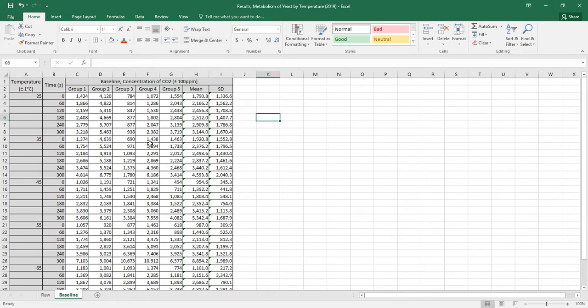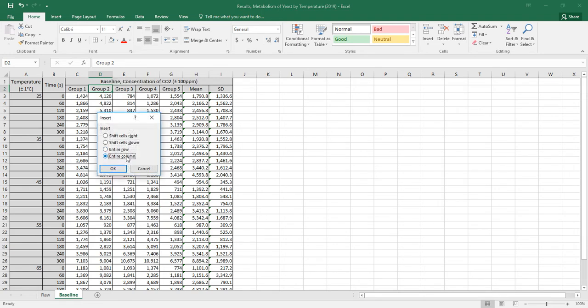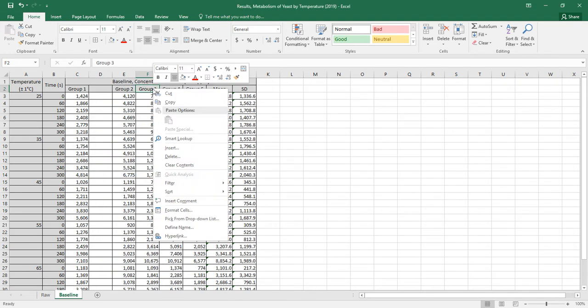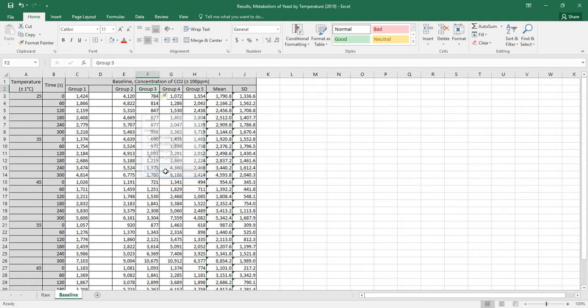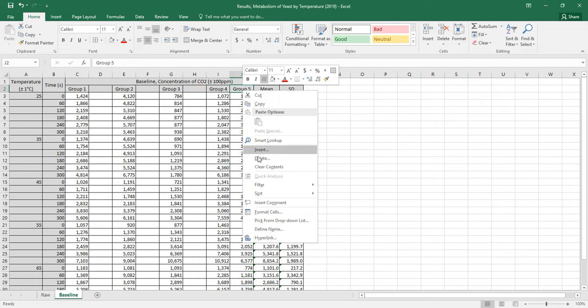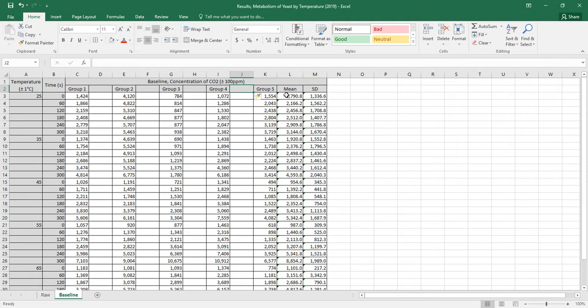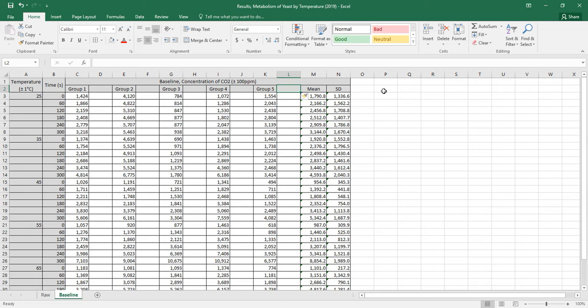So this is a little tedious, but here's what we're going to do. For each group in here, we're going to calculate the baseline at its zero value. So to do this, you click on group 2, or really anywhere in here, right click, insert column. Do the same thing for group 3, right click, insert column, and do it over group 4, insert column, and last one for group 5 is insert column. And we need to do it one more time. I'll do it over the mean because I need one for group 5 here, okay?